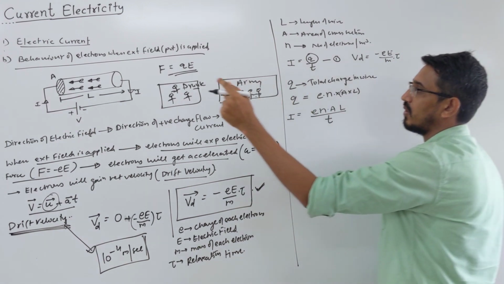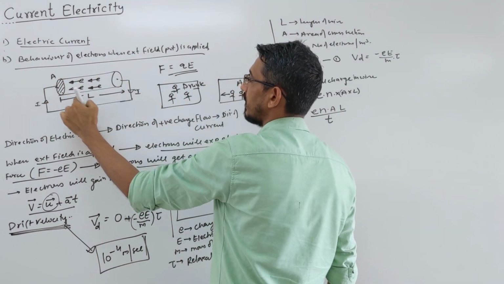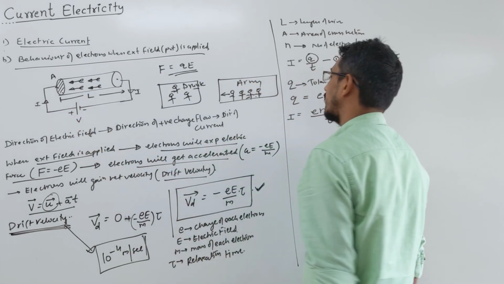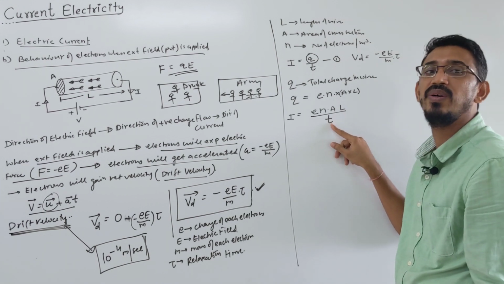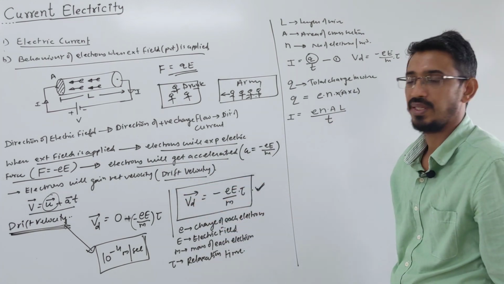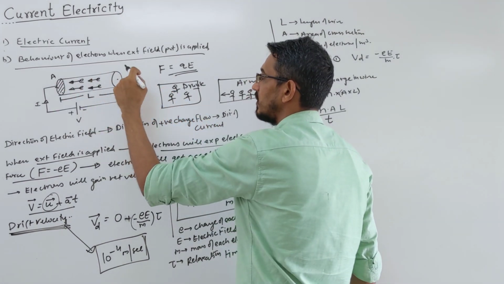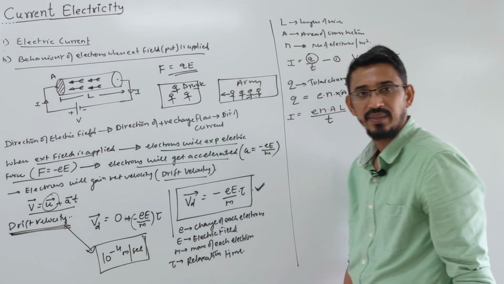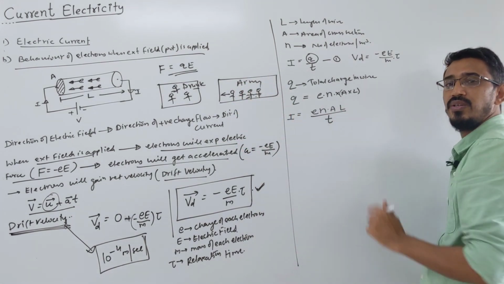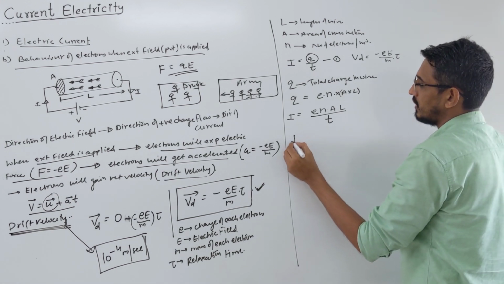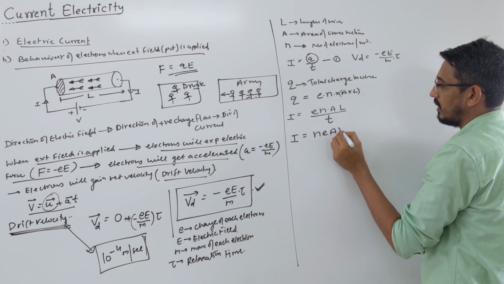Now look here, watch carefully. Length by time. One electron starts from this point and wants to come to that point. The total distance traveled, the displacement, is L, and the time taken is t. So that distance by time becomes your velocity. Which velocity? Drift velocity. Distance means the length of the wire, from this end to that end. Properly, we should say displacement. So this by that becomes your drift velocity. So current we arrange like n, e, A, and this we call Vd.